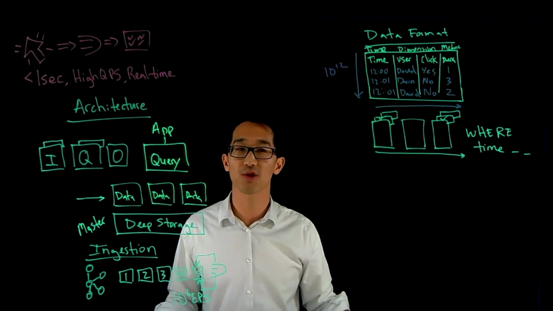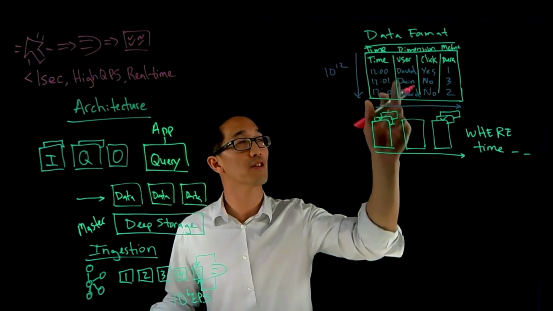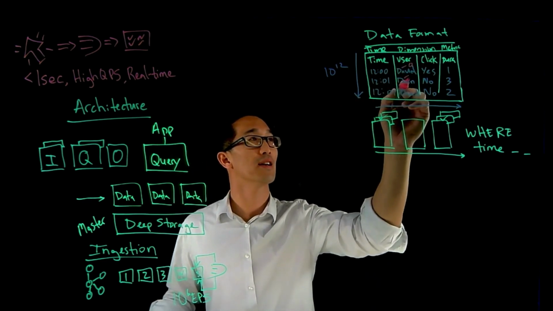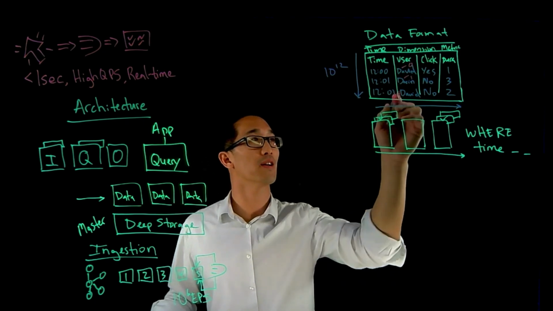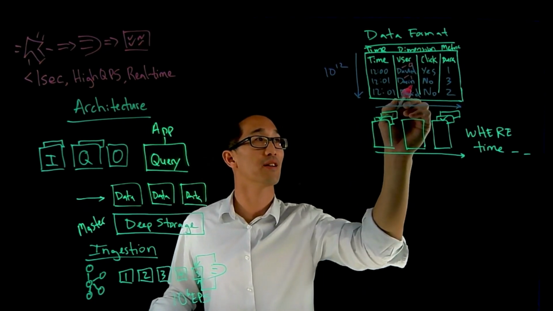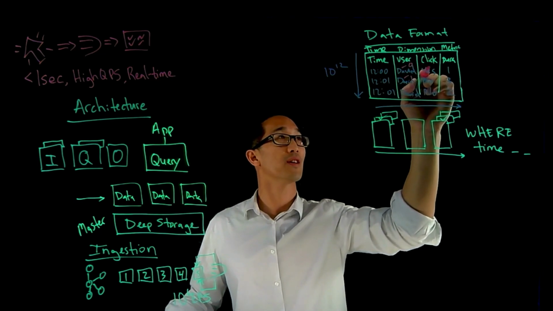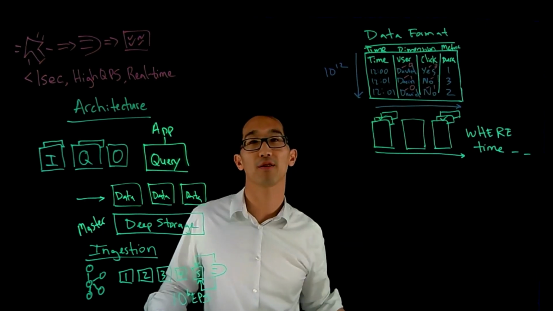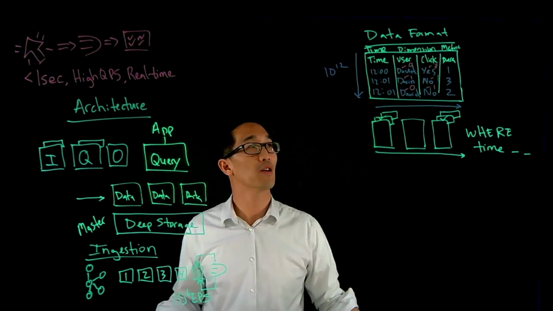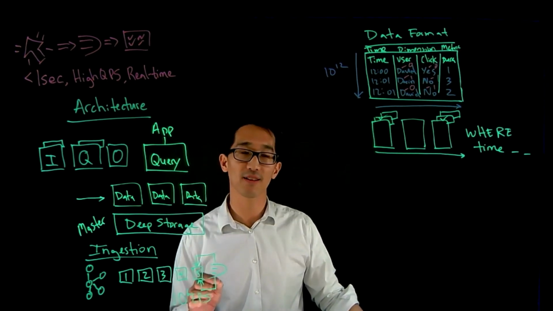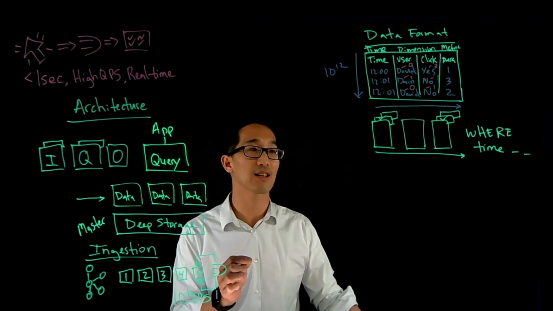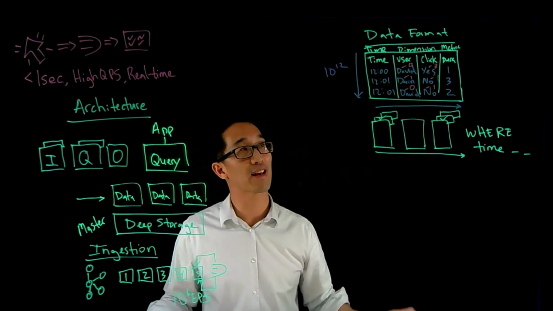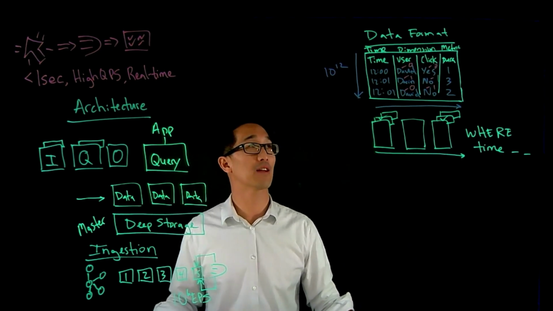The first is referred to as dictionary encoding, where we'll take every unique value and we'll assign an integer against it. So David gets assigned a value of 0, Darren gets assigned an integer of 1, and then because it's David again, it gets assigned an integer of 0. Clicks, this will be 0, no would be 1, no repeats itself again, so it would be an integer value of 1. Through dictionary encoding, what this means is that at query time, we're not having to read and analyze a string value, but we can actually save a lot of CPU cycles by only having to analyze an integer value. And that actually provides a lot of efficiencies.